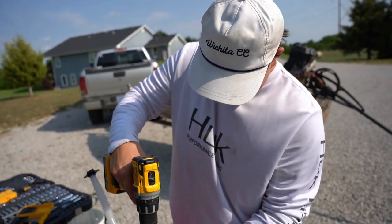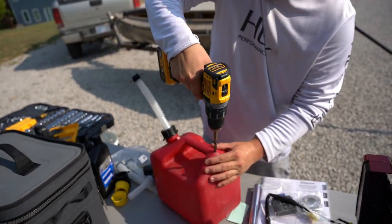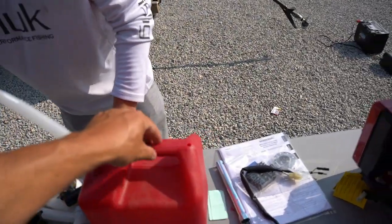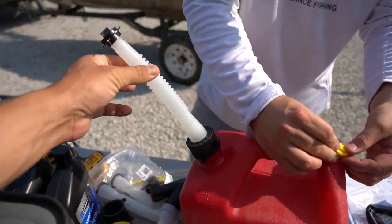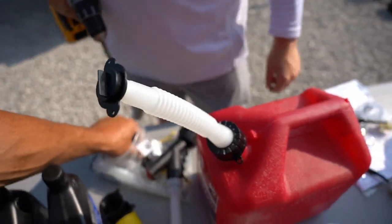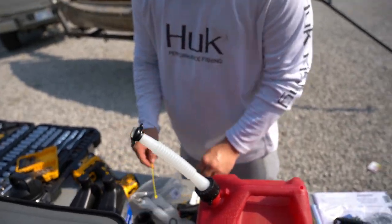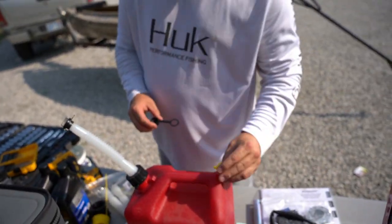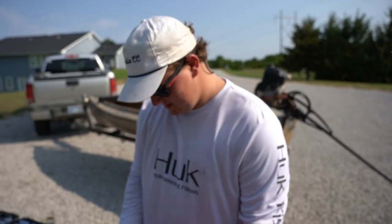Was this a whole kit you bought? Yeah, it's Amazon for like 10 bucks. Amazon, 10 bucks. No way. It gives you a bare can with the normal old school spouts. And what else does it give you in here? Show them. Show the folks at home. Cap. Oh, that's the cap. Show them the breather deal, what you're installing right now. Yeah, this deal. I need to get a bigger hole, but then you can pop that open and it flows out good. Yeah, like the old school ones.